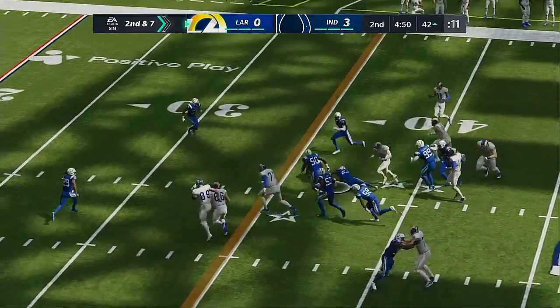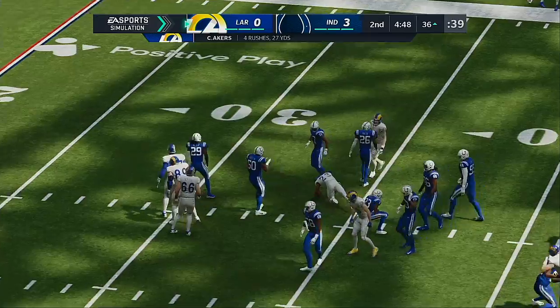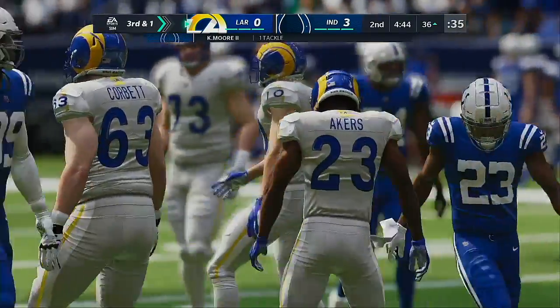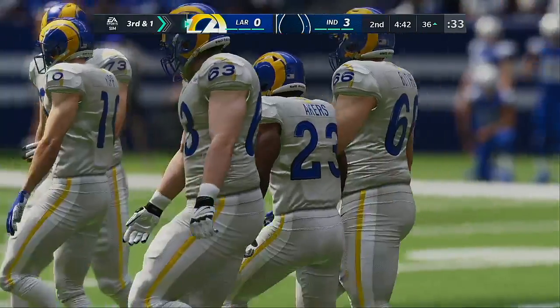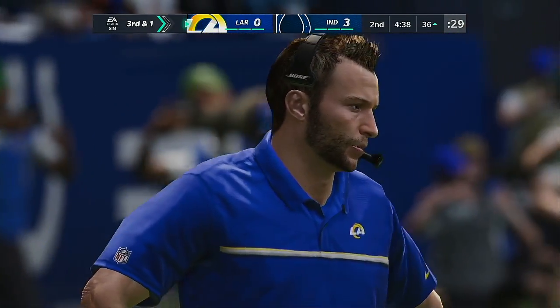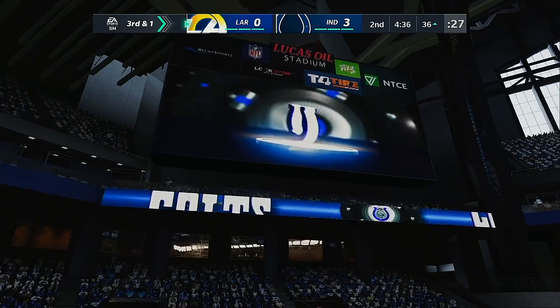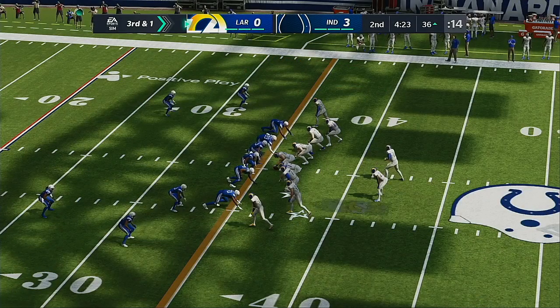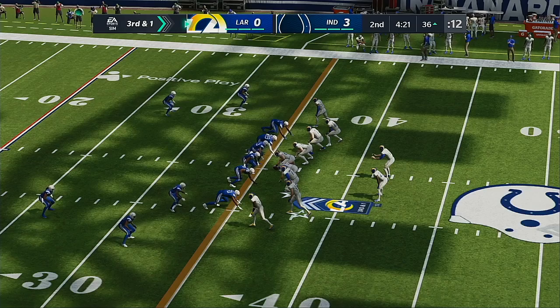On 2nd down, Akers. And he's going to get this pretty close to a 1st down at the Colts 36. A gain of 3 last play. This time they double it and pick up 6. And there's a run to be happy with. Good, solid yardage. You'll take that anytime you hand the ball to a back. And for the Colts, an extra defensive back in there now on 3rd down.